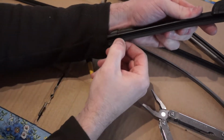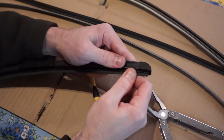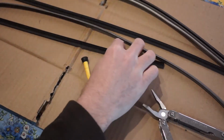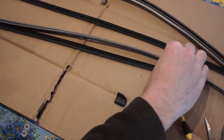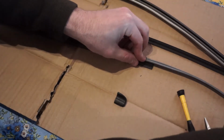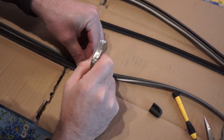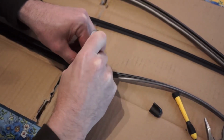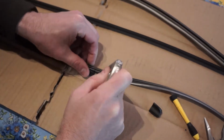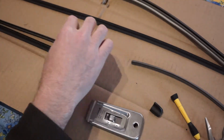Now this other end is kind of held in there just by a small friction fitting, so you can pull that out. So you just keep pulling it, and it will eventually come out, and then you slide it right out. So you take your new one, just line it up to the old, and these refills come in various lengths, but usually they give you enough to do both wiper arms. And you just take a flat blade and you cut it to length. There we go. So that's cut to length, and now you just have to fit it back in.